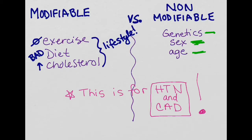So if you have hypertension, there could be a genetic component to that. Males have a higher likelihood. Also, African Americans, or Black people, have a higher incidence of hypertension, as well as with your age as you become older. And then when we talk about modifiable, people that don't exercise, they don't eat a proper diet, and they have some elevated cholesterol. This is when we think of lifestyles.